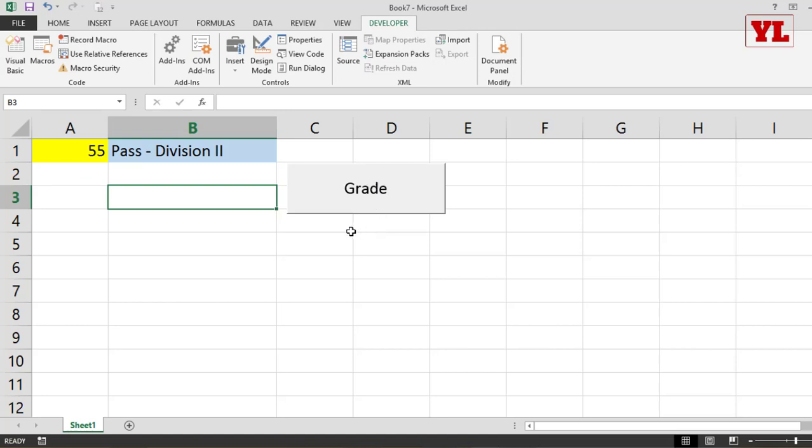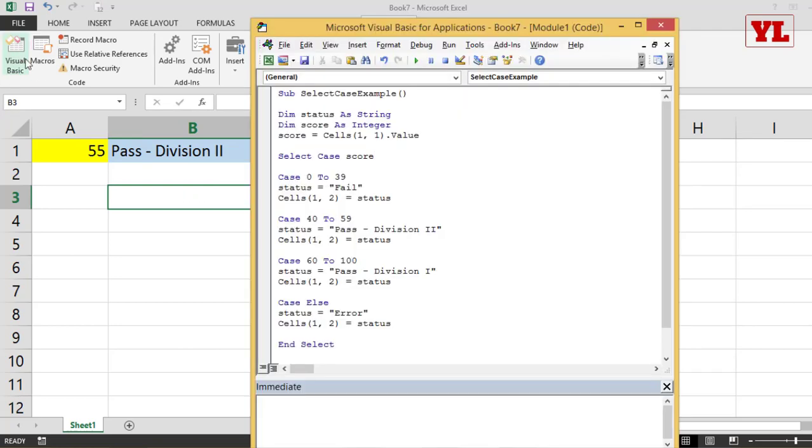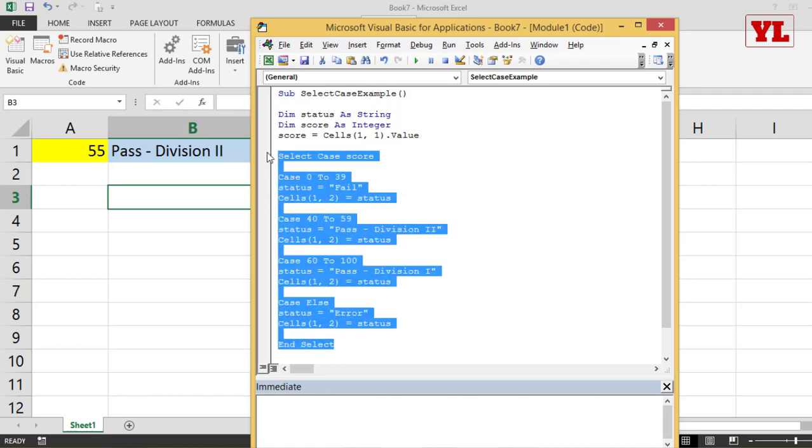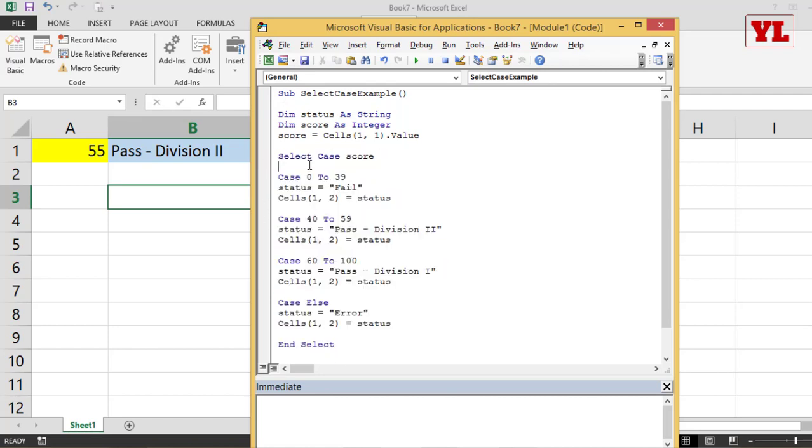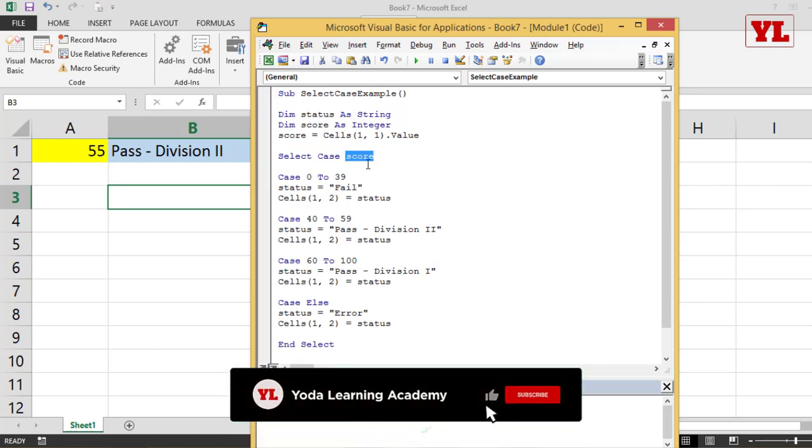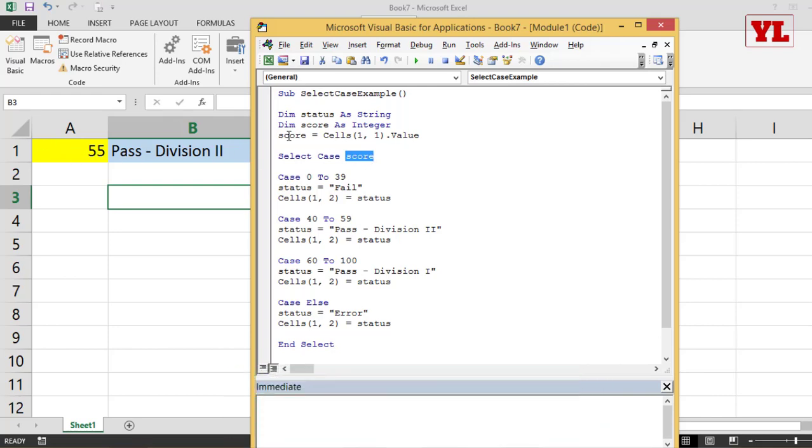So let me look at the code that has been generating these kinds of responses. Let me go to Visual Basic, and I have removed the Properties window and the Project Explorer. What I want us to do is simultaneously look at these cells and the cases that are being evaluated. So the first statement that I see is Select Case and End Select within that loop. Now, how is it going to work? Well, the Select Case statement ends with the score. That's one of the variables which I've declared. Now, that score is the cell A1, as I can see from the statement.